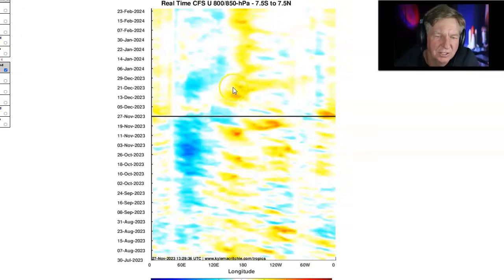Notice the westerly anomalies starting to ease off some and move to the east, as easterly anomalies, which were confined in this region, start to work their way into the Pacific, almost making it to the dateline. The westerly anomalies hold steady at, where is that? That's roughly about 170, maybe 165 west. You really want to see these moving further to the east to get good rainfall into California.